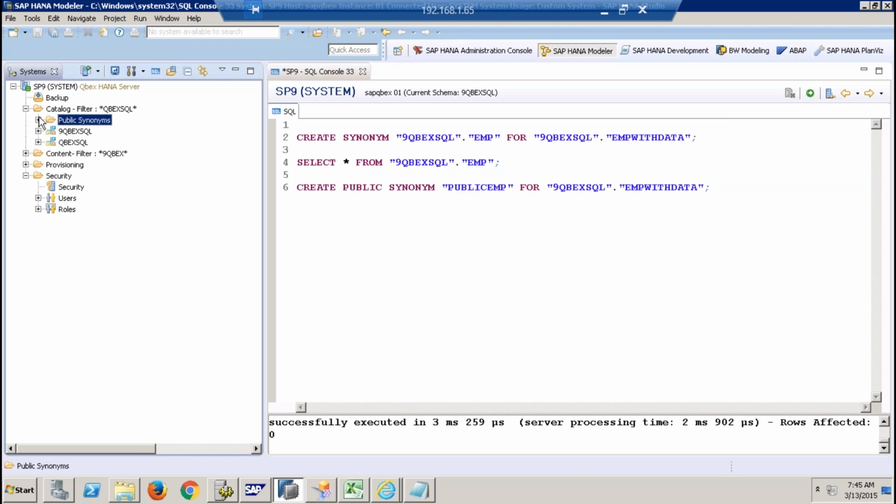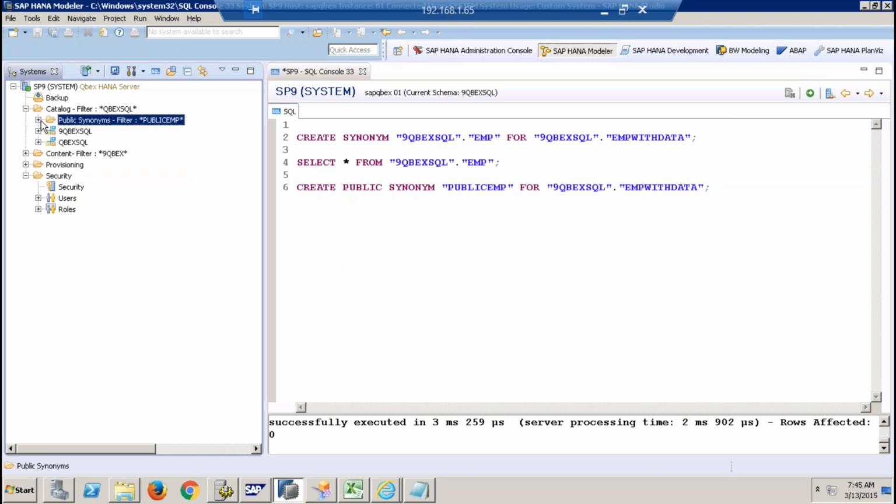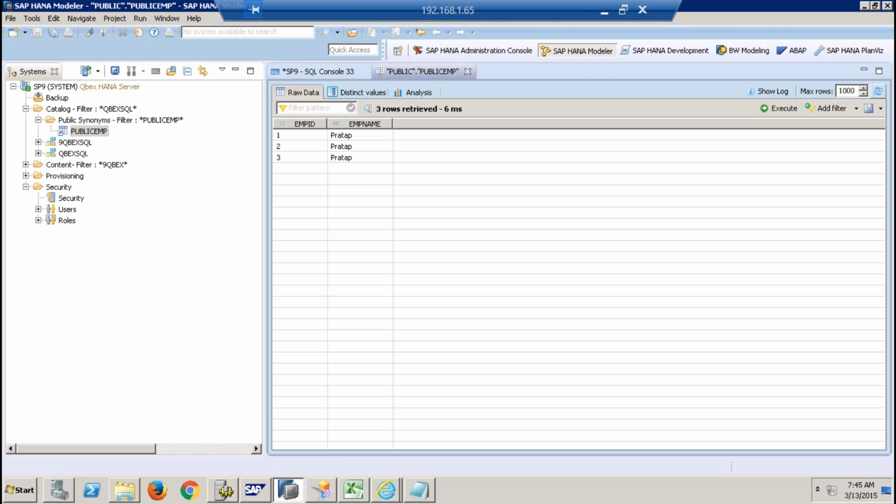All your public synonyms will be in this folder called public synonyms. Even though the user does not have access to the schema 9 cubic SQL, he can still see this synonym.